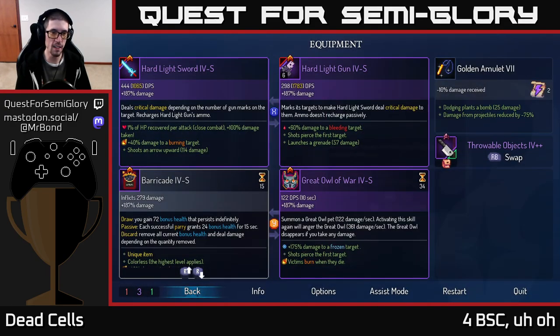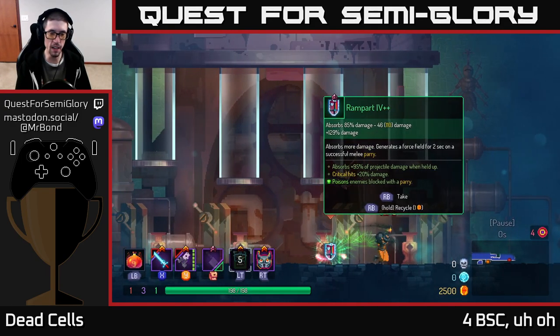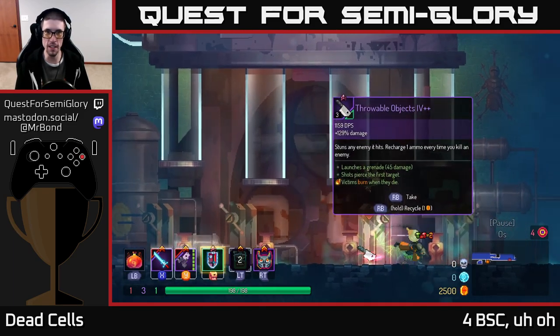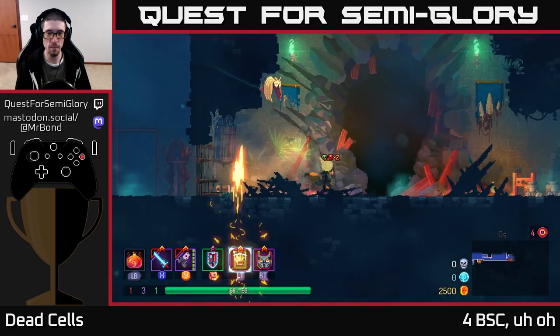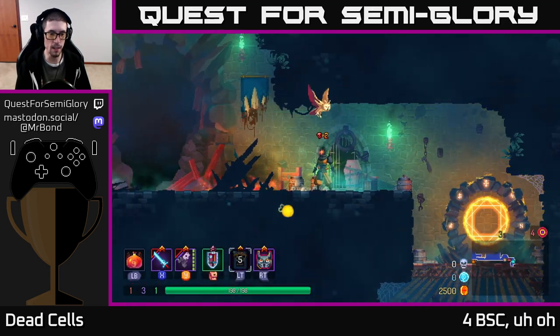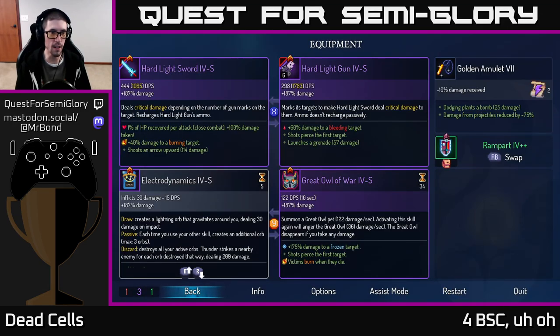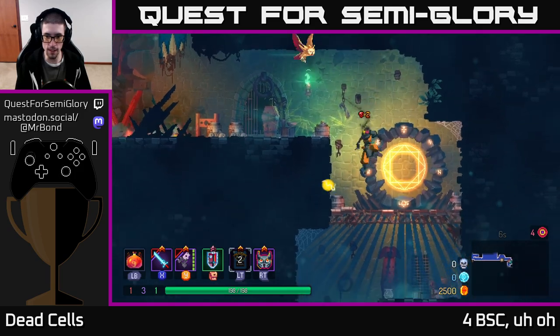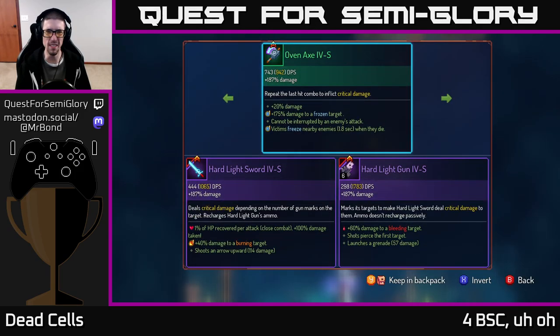Which one is that? Not barricade. I don't want barricade. I want whatever one gives me the free absorb. I'll take the shield instead of that. Oh, what's the green skull, though? I think I've seen that before. No catalyst either. I don't want electrodynamics. I think it's the one after electrodynamics. What's the green skull, though? Oh, that was probably one of the card things. Yeah, okay, no. Of an axe, gross.